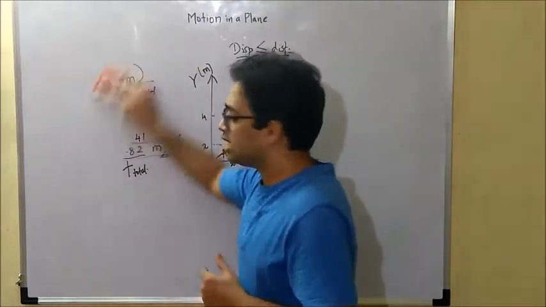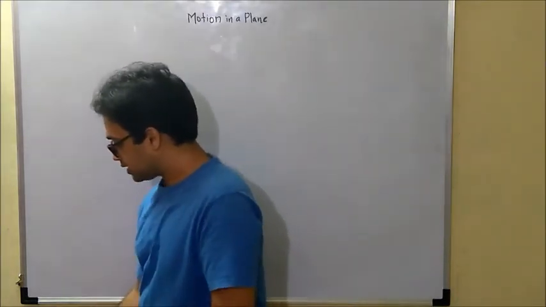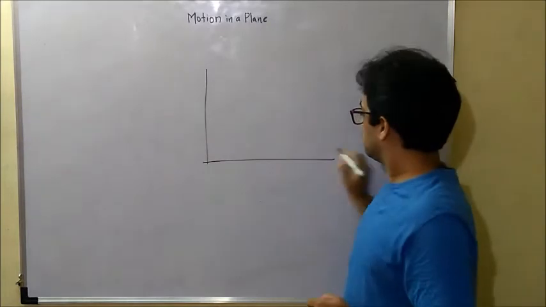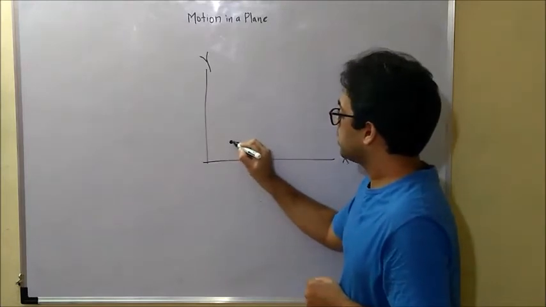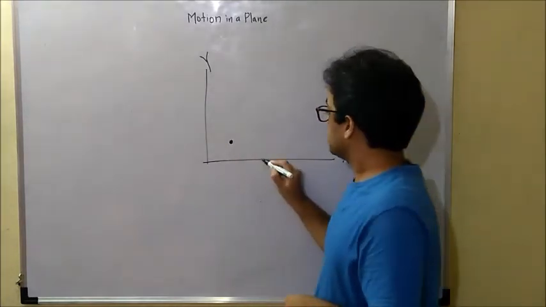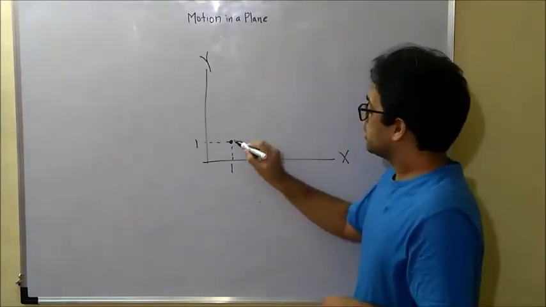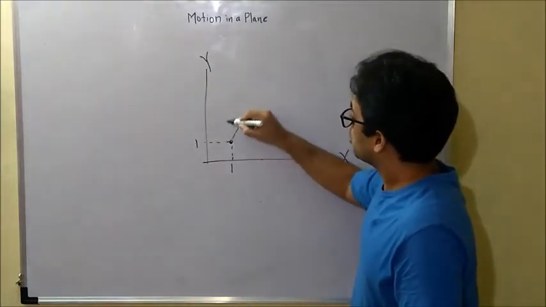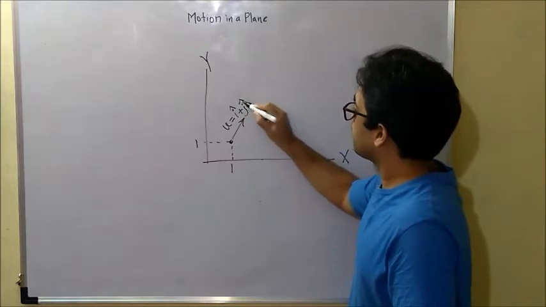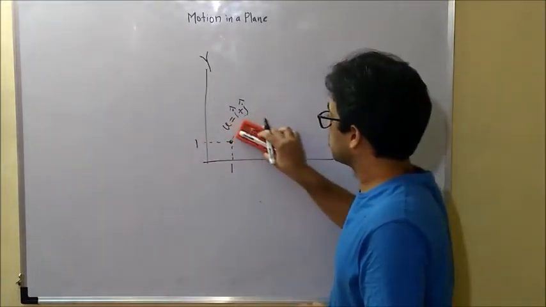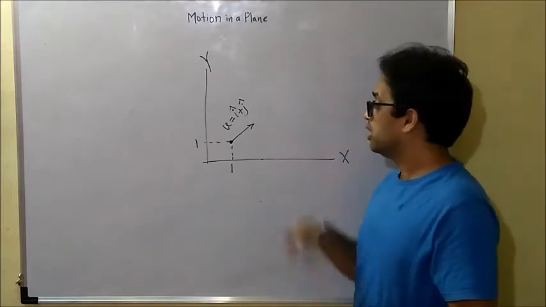Now let us go towards a little bit difficult numerical. A little bit. So in there what we will do is take the same xy plane. Now our particle is somewhere over here. Let me first give you its location. Say it is (1, 1). Its initial velocity is u equal to i cap plus j cap. That means I should actually draw it at 45 degrees, because i cap and j cap are equal in magnitude, so it will look something like this. This is its initial velocity, i cap plus j cap.